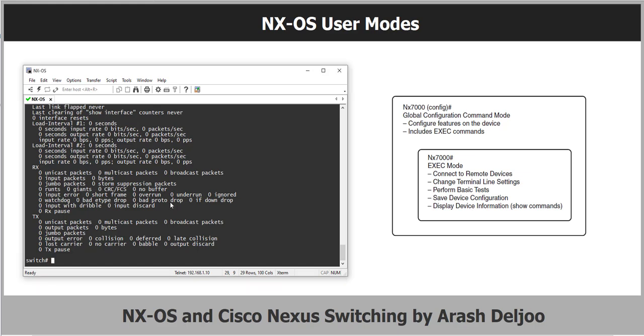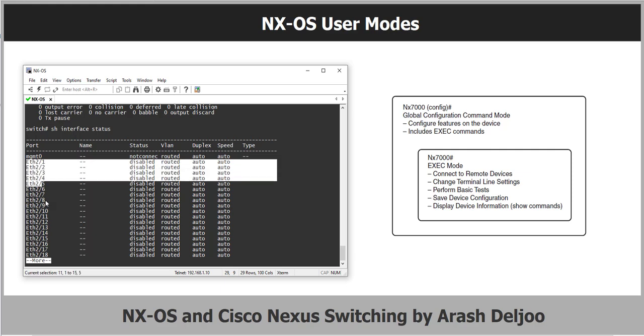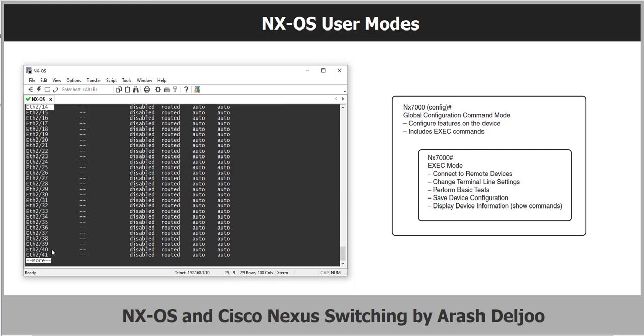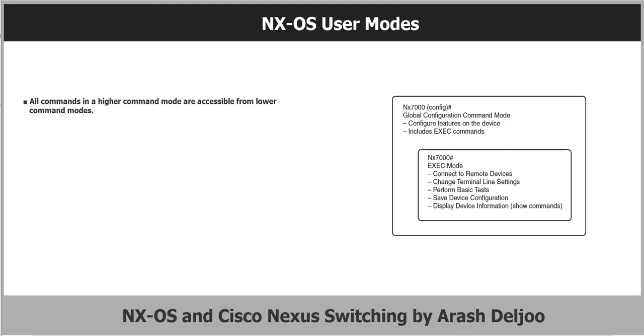Because of that, when you use, for example, show interfaces status, you will see that we have many interfaces, such as Ethernet 2/1 and so on, but all of them are named Ethernet, and actually they are not 10 megabit per second interfaces. They may be 1 gigabit per second, 10 gigabit per second, or more. You can see the speed with show interface Ethernet and then the interface number. Also, as you can see, we have the management interface, interface MGMT0, that we will learn about in the future.